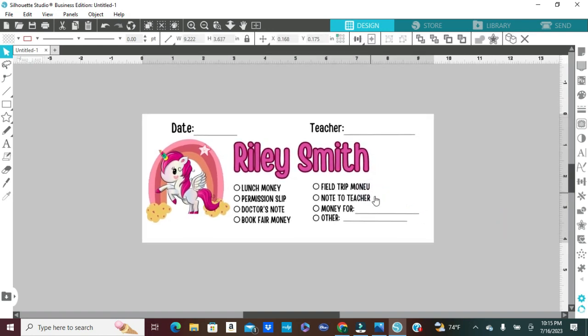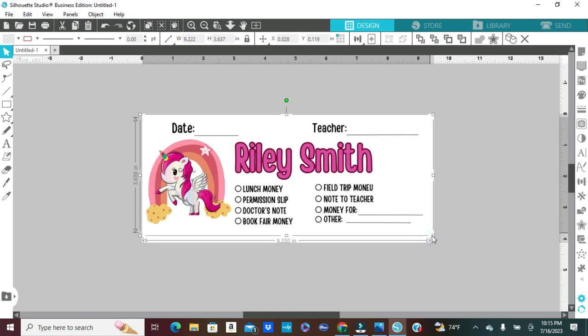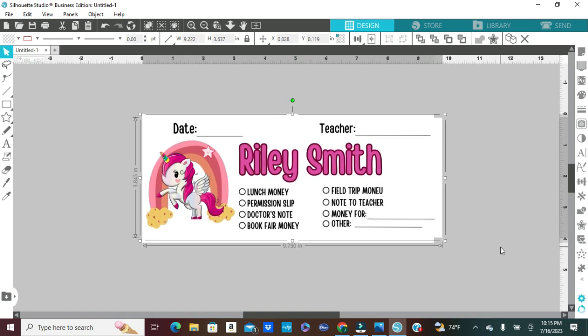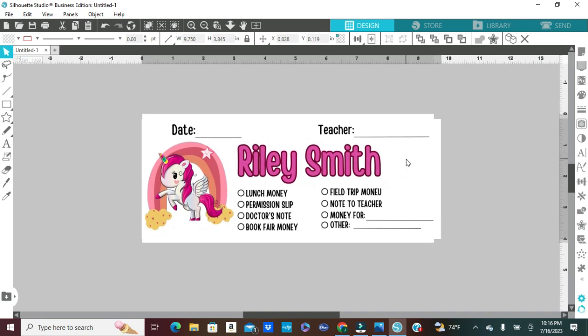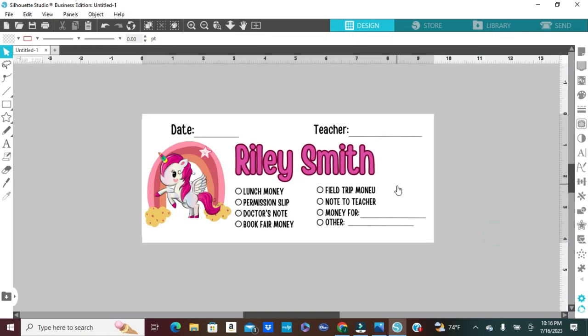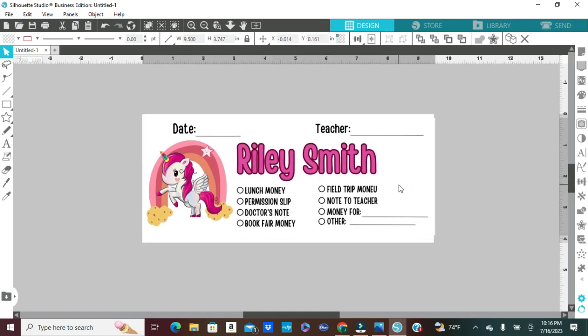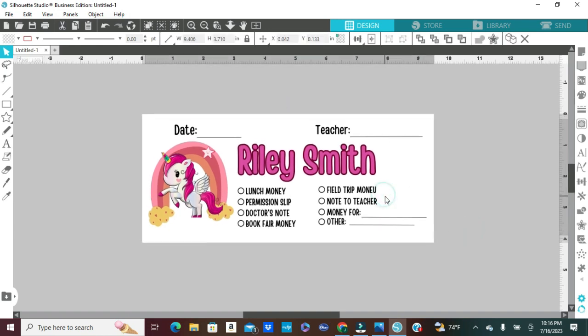So I'm just going to play around with the sizing a little bit more. What you want to pay attention to is you don't want it to be larger than the actual canvas, okay? You see how my design is larger than my canvas? You don't want that. You just want to make sure everything is aligned perfectly. So when you print, there won't be any mishaps. Okay? So that looks pretty good.